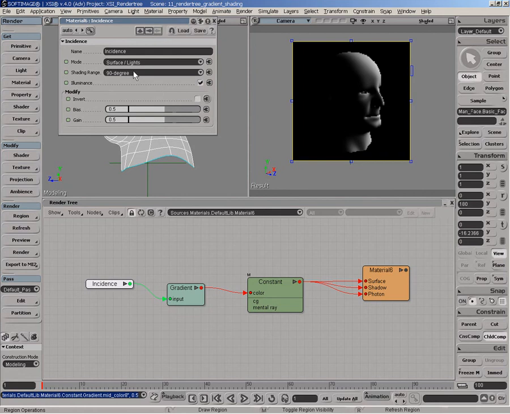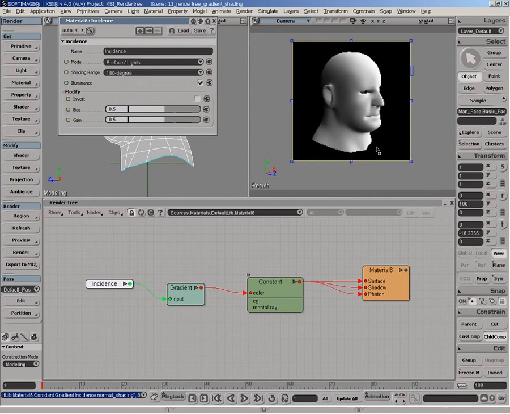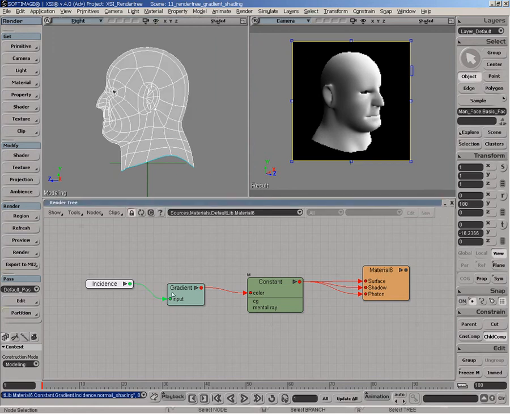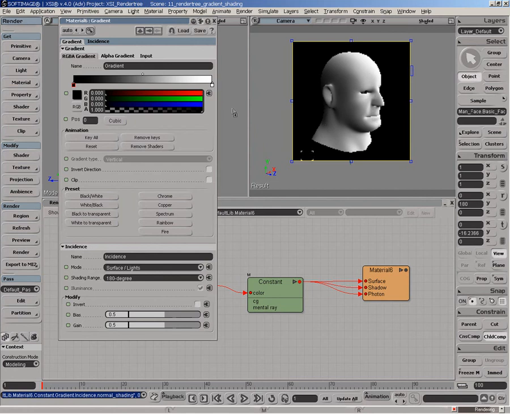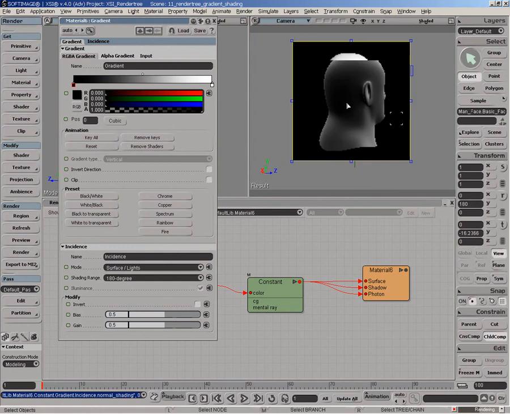This is also a limit for most shading nodes like Phong, Lambert, and all the other standard CG illumination shaders, and nothing is computed when the angle is past 90 degrees. And as we know, for example with skin, you really need a little bit more than 90 degrees, maybe 110 or 120, to get a realistic look. So the shading range here can be changed to 180 degrees, and that increases the active range for the gradient to break away from this 90 degrees and have a gradient that wraps the object totally. The cool thing about this is that the gradient now goes from 0 degrees to really in the back, which is 180 degrees.